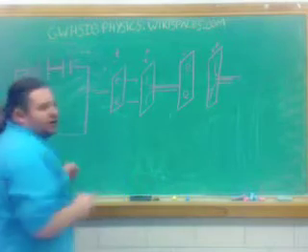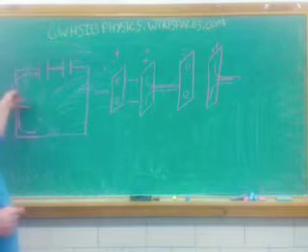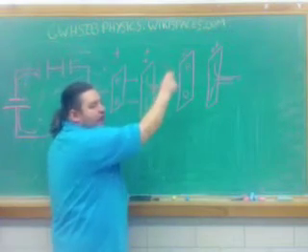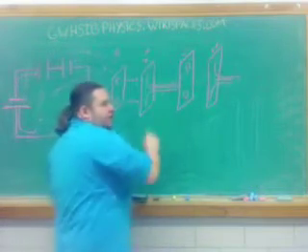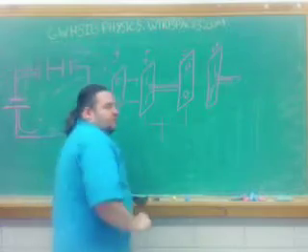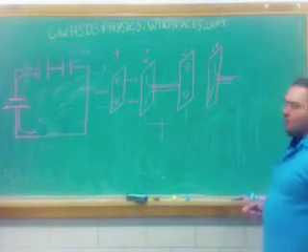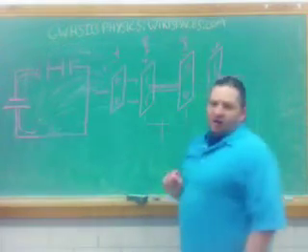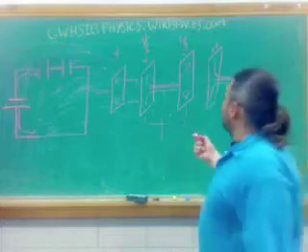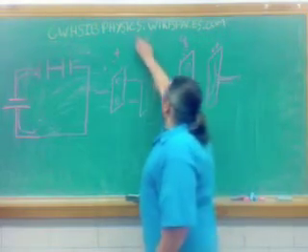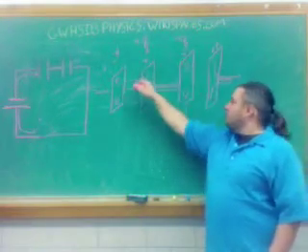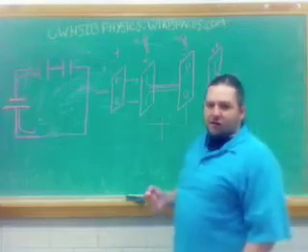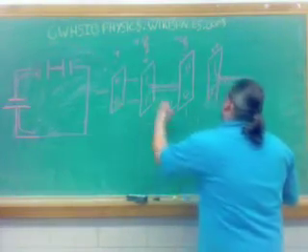Now what ends up happening when I disconnect it, when I remove this potential difference, this electrostatic pressure, is that these electrons no longer feel like they need to be held there. They're not being pushed there, so they start bailing back. And this group of capacitors here cancel each other out. They don't do anything for me. So what I'm trying to get at is that the amount of charge stored here and the amount of charge stored here is identical, except in positive or negative value. For every electron that's liberated here, it ends up getting deposited on this plate. So the total charge of the system is only the charge on this plate and the charge on this plate.